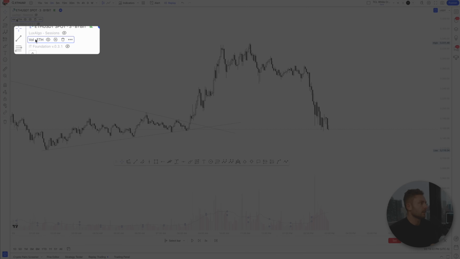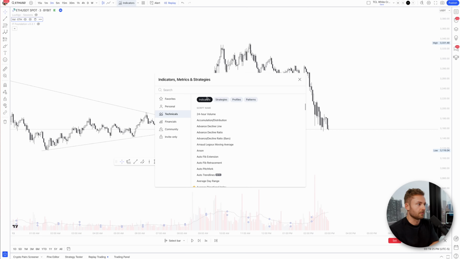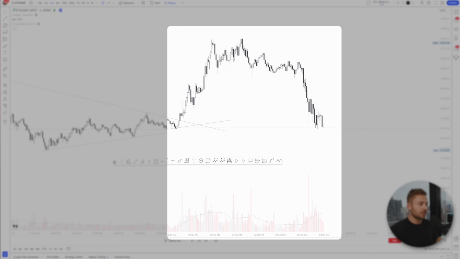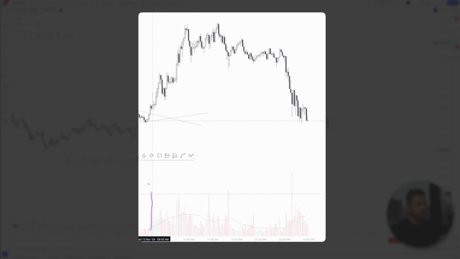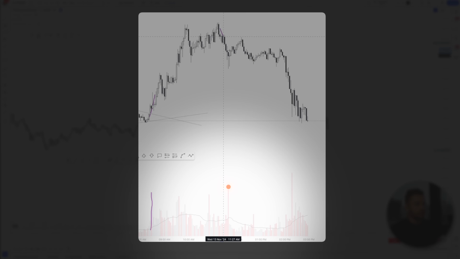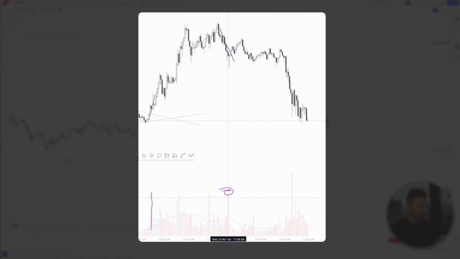All right, and I want to explain a little bit something called volume. So I just have regular volume. You can go into indicators and just search up volume. You can add that to your chart. But basically, this is going to show us market participation and whether we had net purchasing or selling over a set period of time. So you'll see we have these bars underneath here. And when we get an influx of volume, so those gray bars are buy side volume. You can see this is where we were able to push out of that trend. And you'll see areas where we had the price significantly moving down. It was exactly lined up to when we saw influxes of sell side volume.